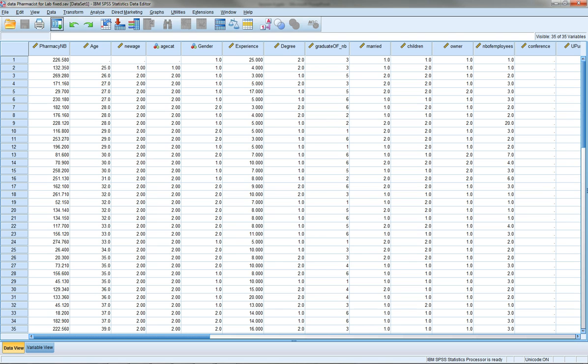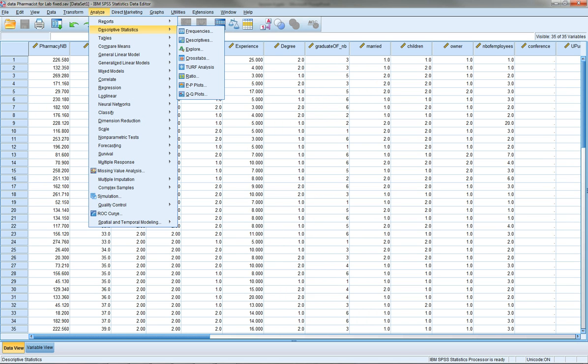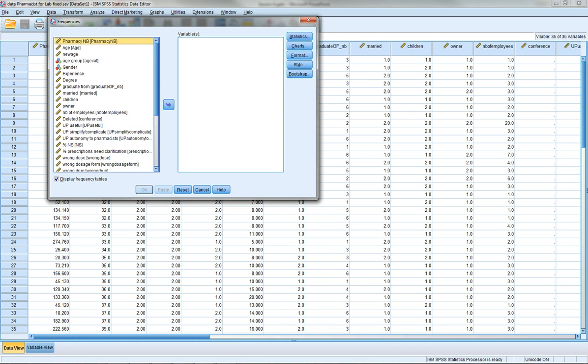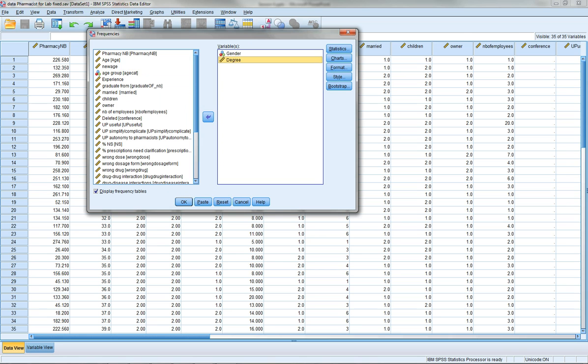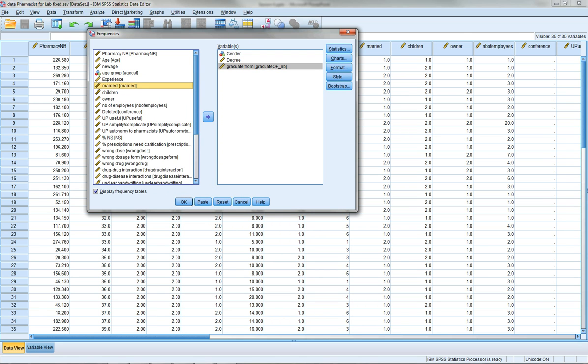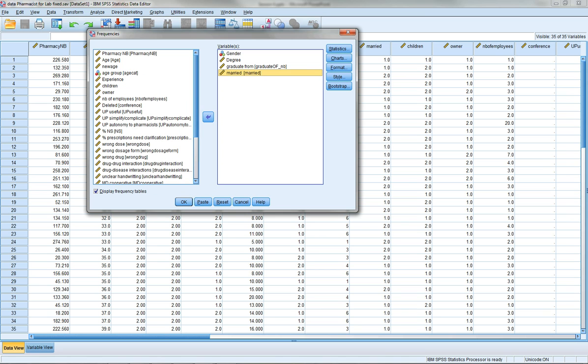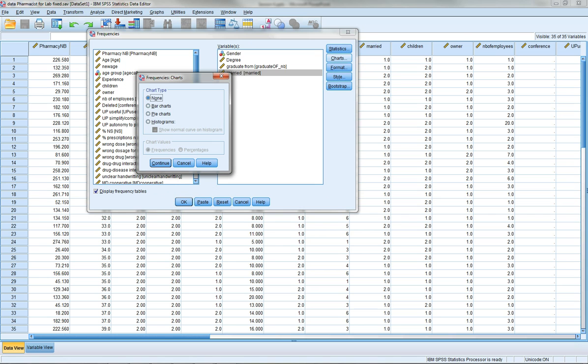So we start by going to analyze, then we go to descriptive statistics, then frequencies, and then in this dialog box we picked variables such as gender, degree, graduated from, and let's say married. Okay, and the next thing we did is we clicked on charts and we requested bar charts.